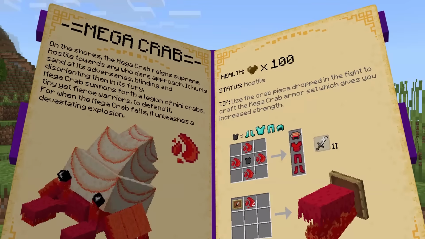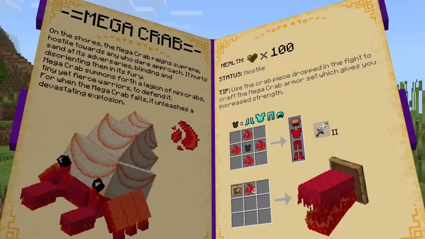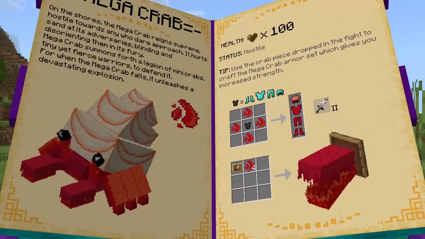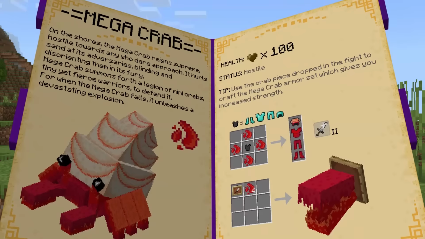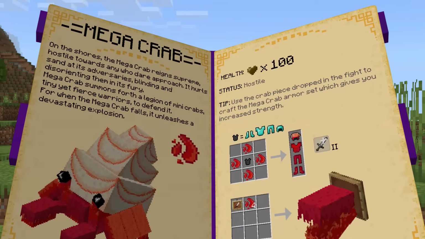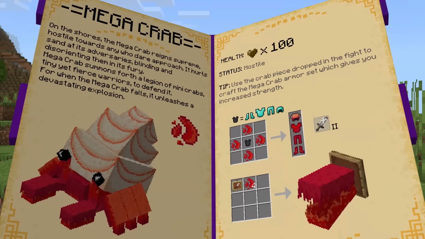On the shores, the Mega Crab reigns supreme, hostile towards any who dare approach. It hurls sand at its adversaries, blinding and disorienting them in its fury. Mega Crab summons forth a legion of mini crabs, tiny yet fierce warriors, to defend it. But when the Mega Crab falls, it unleashes a devastating explosion.